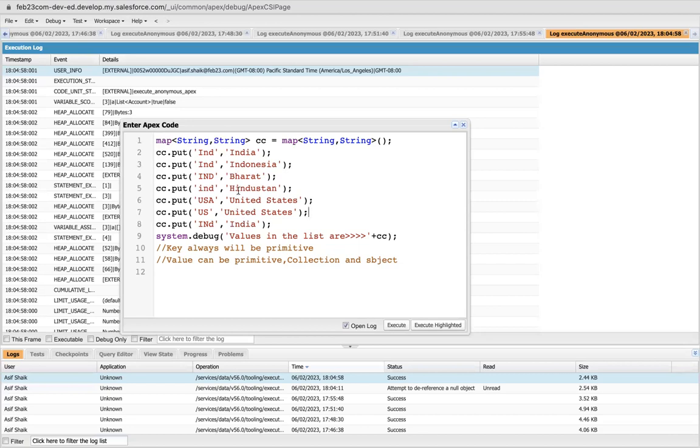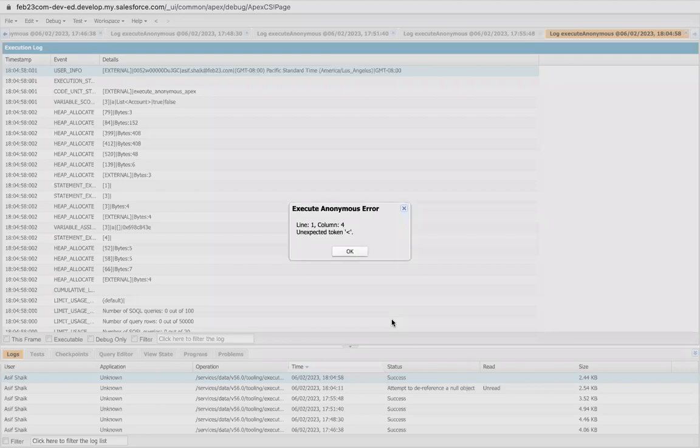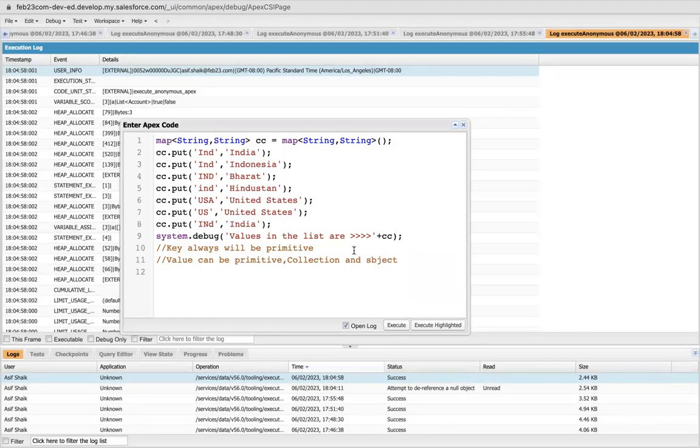So what happens if I enter duplicate keys, and we have duplicate keys and duplicate values? Let's see that and understand. Okay, what's the issue?